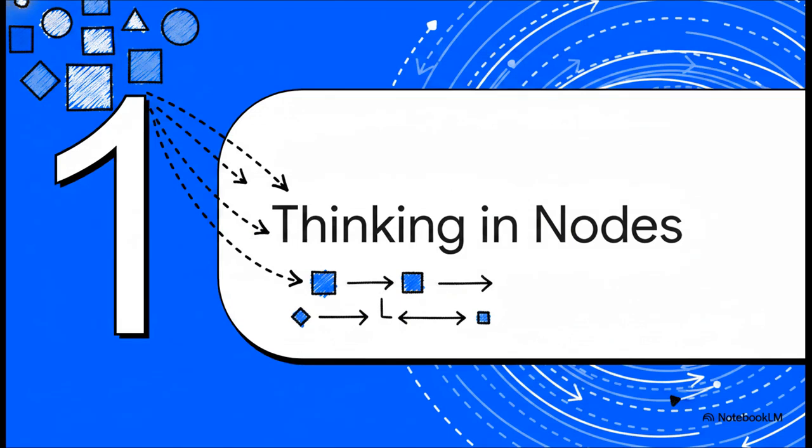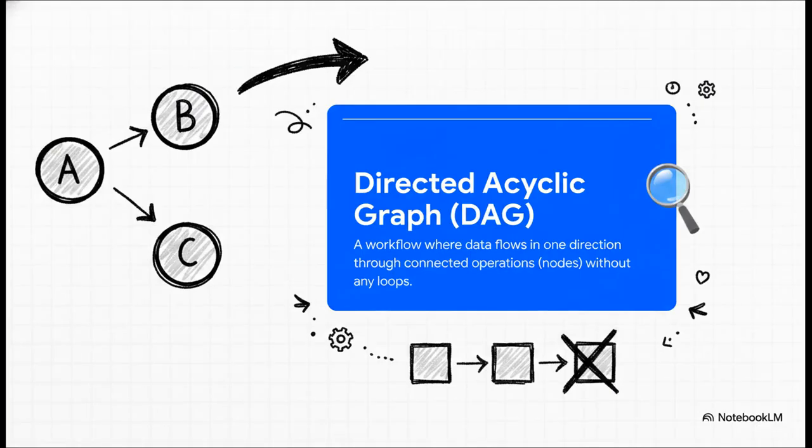This is a completely different way of interacting with the AI. Instead of just sending it a command, you're building a visual program that maps out the entire journey from start to finish. Technically, every workflow you create in ComfyUI is what's called a Directed Acyclic Graph, or a DAG. Let's break that down. Directed just means the data flows in one direction. Acyclic means it never loops back on itself.